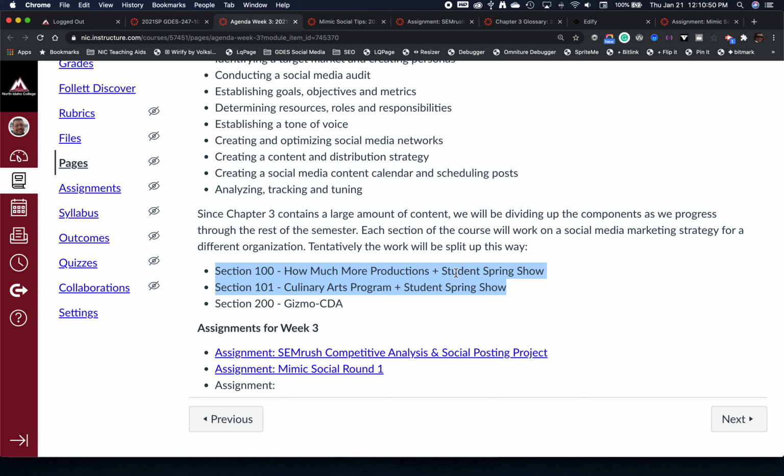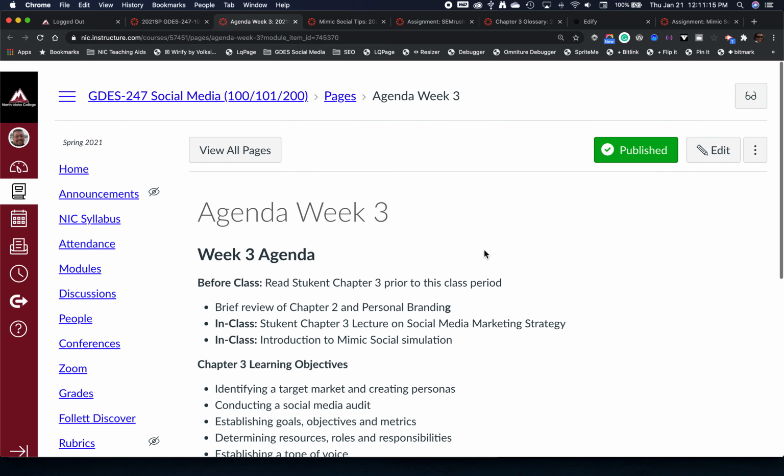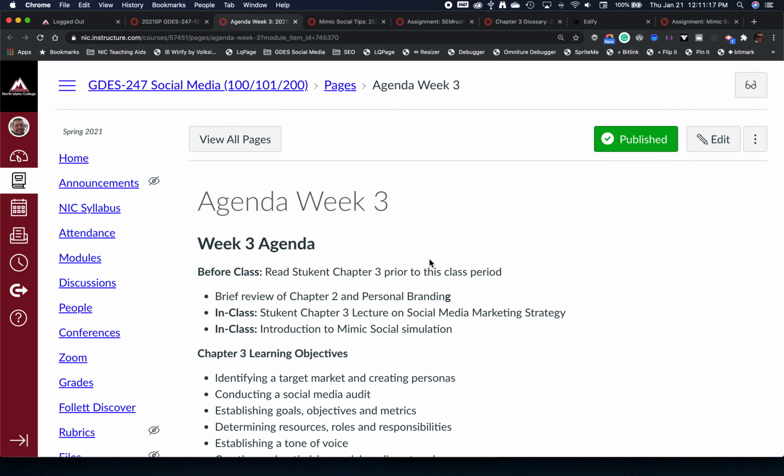The online section for first years will be developing a content strategy for the makerspace here on campus called Gizmo, and we'll be working with Barb over there off and on, getting her feedback and input on a lot of the questions you might have about their organization, so that we can build a successful strategy for them. That sums up our overview for the third week. Look for the next video in each of these sections.